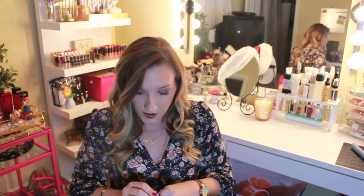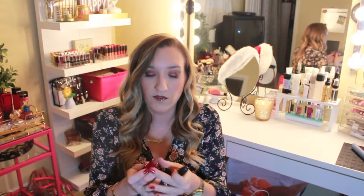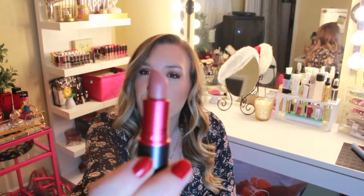Next I got Viva Glam V. I don't even think I've heard anybody talk about this ever. It's a luster so it's not gonna be very pigmented. But I feel like it's kind of a pretty color. It has a little shimmer in it but I don't think it will show up like glitter because I don't like glitter. I guess we'll try it. I just impulse buy and then it gets me in trouble, but I love makeup so it makes me happy.